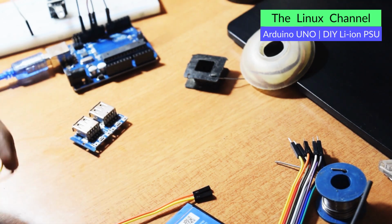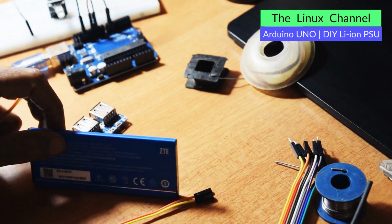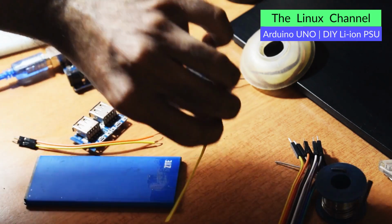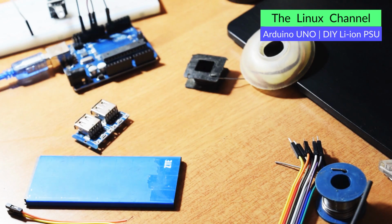It's quite fun. I have even more such good mobile phone batteries. We can repurpose something like this. It is both useful and fun at the same time. We can repurpose such old hardware. So let me just quickly strip these terminals. I am into hobby electronics since my childhood. Especially I am fascinated by power supply sources when it comes to electricals and electronics, besides system software programming and networking stuff.